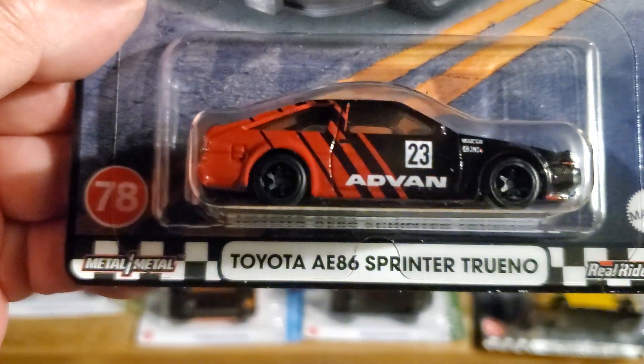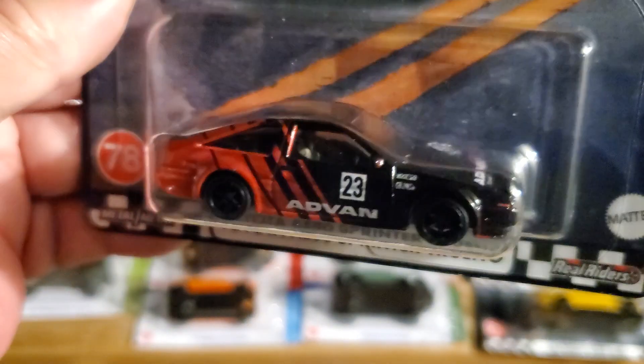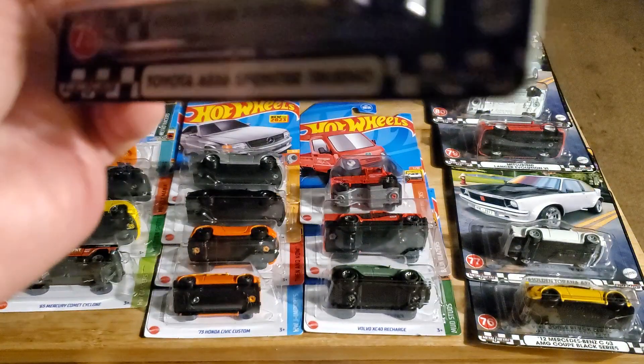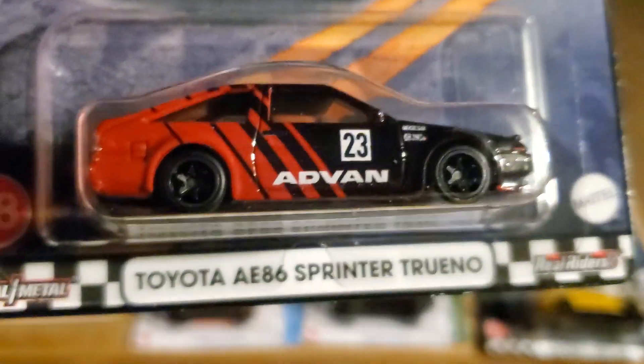Number 70, and one of the all-time cool cars - the Toyota AE86 Sprinter Torana. This is very cool in the Advan livery. This one has the headlights in the up position, so they've got nice tampos on the headlights. Excuse the lighting, but I hope you can see that. The turn signals and driving lights down below the bumper are nicely done. The back end's nicely done too - look at the tampos on that. Very cool. Love that one.